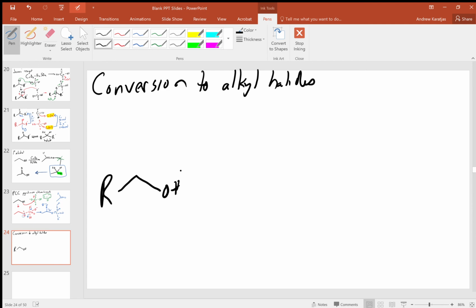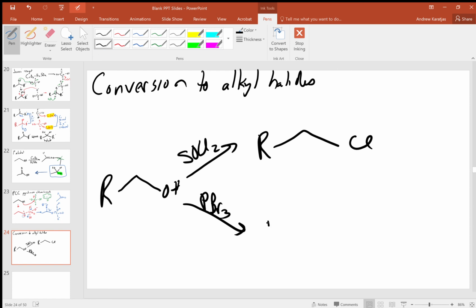So an alcohol can be treated with SOCl2 or with PBr3, and in either case will allow for replacing of the alcohol group with the halogen. A reaction like this becomes very useful, we'll see in the future, because often one of our biggest challenges in organic chemistry is forming carbon-carbon bonds. And as we'll see, carbonyls are very, very helpful for that.